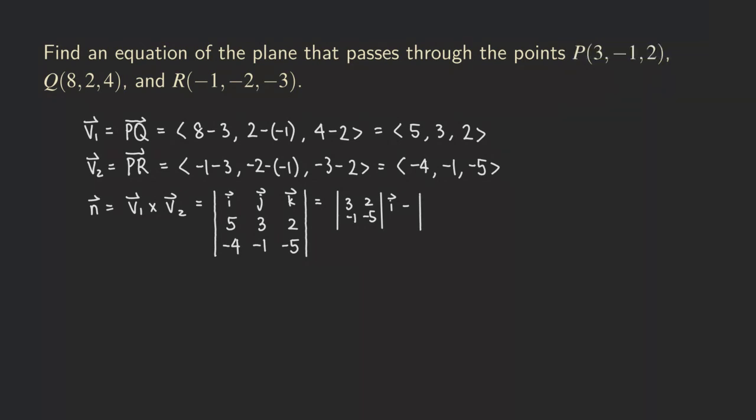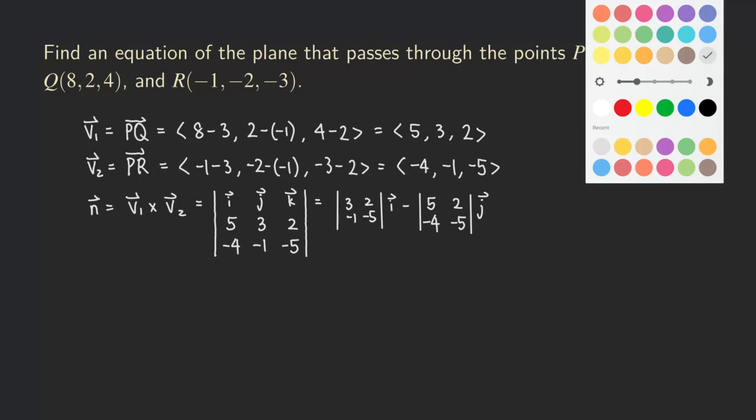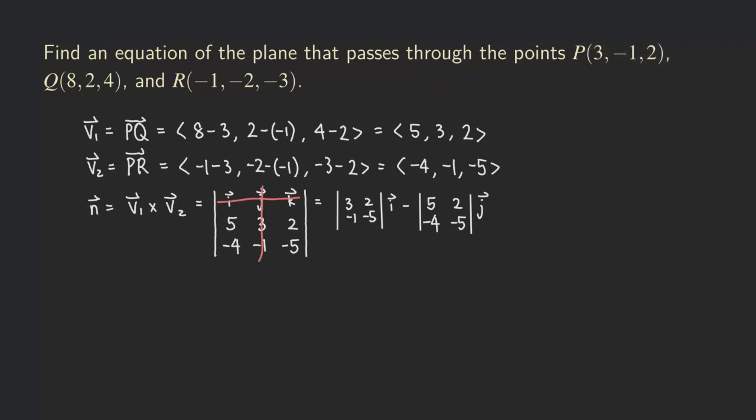So now let's construct the 2 by 2 determinant for the second component for the normal vector. So crossing out this row here and then this column here, we get 5, 2, -4, -5, right? So we have 5, 2, then -4, -5. Basically what we're doing is really just that we cross them out like this. And how do we get this 2 by 2 determinant? It's just the entries that are left, right? 5, 2, and then -4, -5.